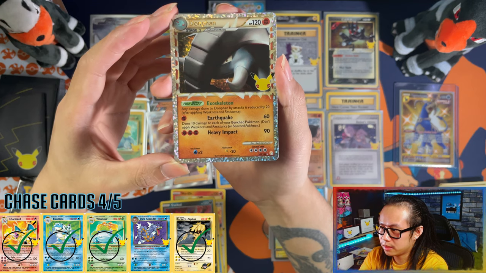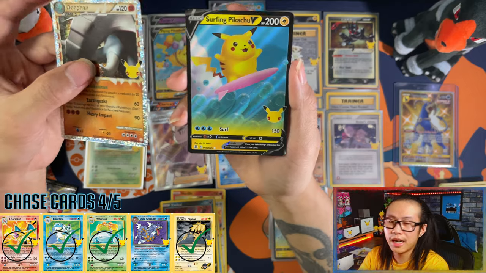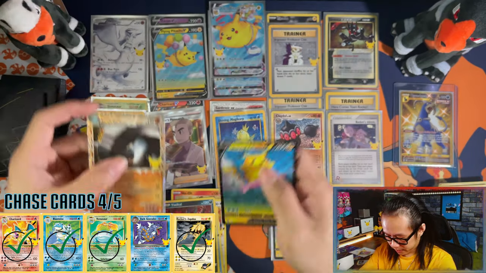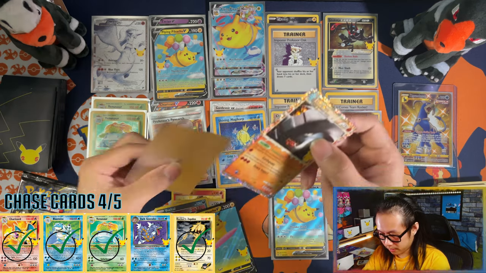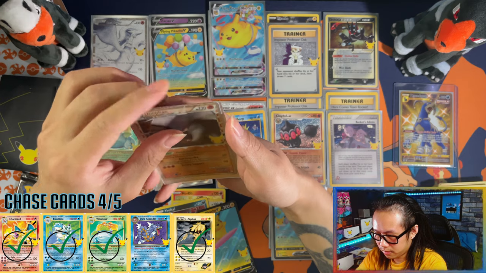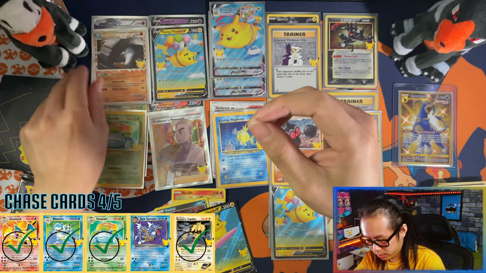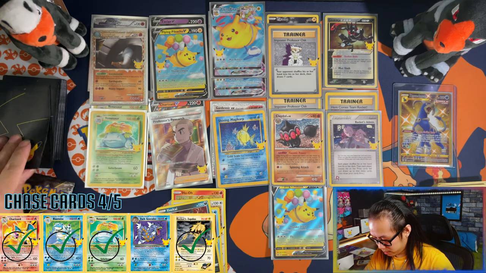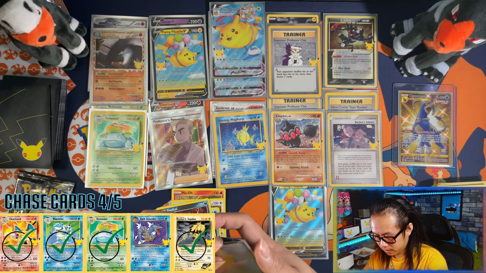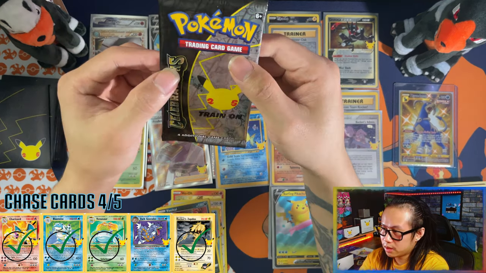Alright. Don Fan Prime and... Yahoo! Finally! A surfing Pikachu. There you go. Leave him right there. Last pack, guys, last pack.